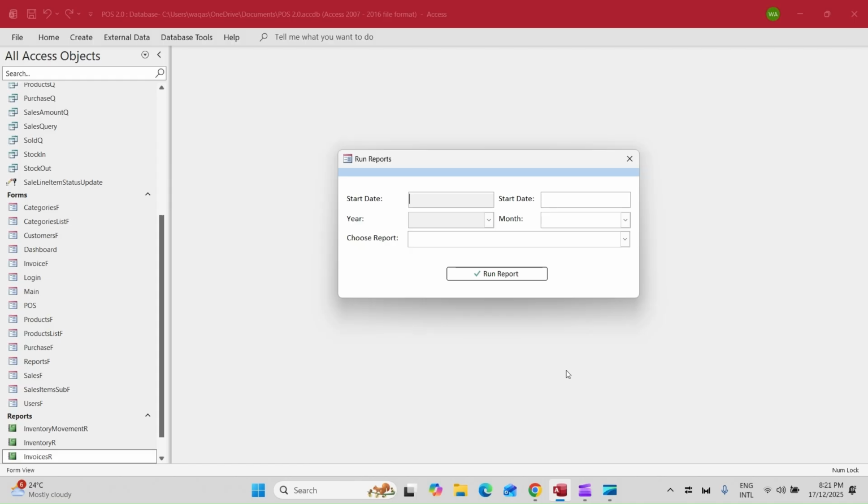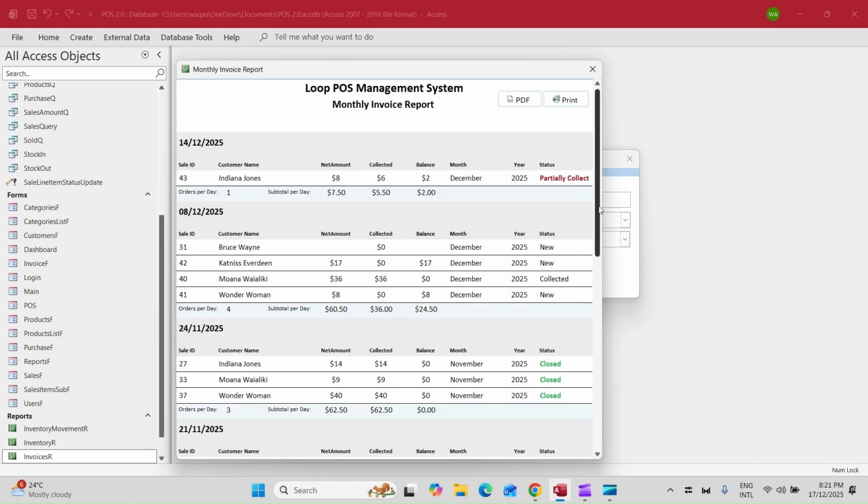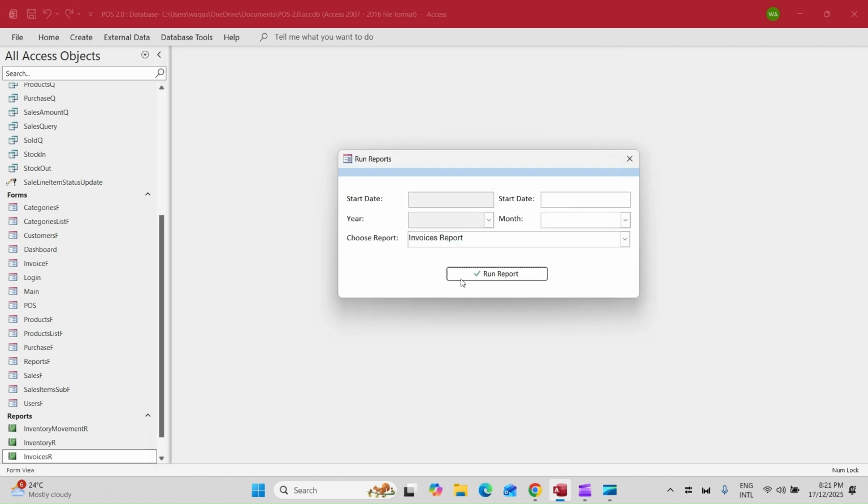We are making a POS management system, and as you know, if you have watched, we have made this reporting suite, a little form with a bunch of options to generate reports, and we were successful in running a simple report. Now, in this video, we will notch it up a little bit. We will add some features like giving date from and date till, so that we filter the data and present it onto the report. And also, we'll look at how to run the report using year and month information as well.